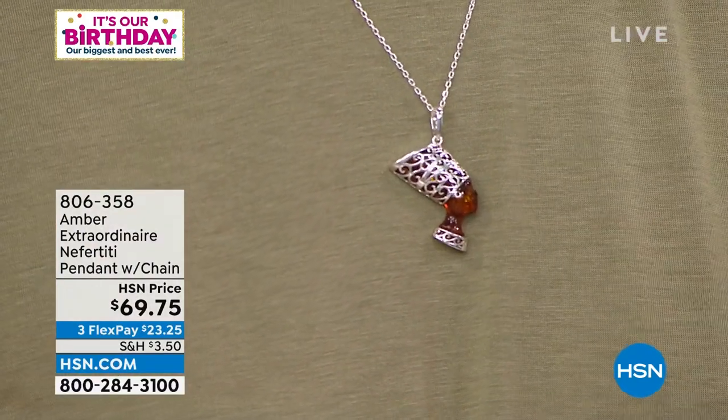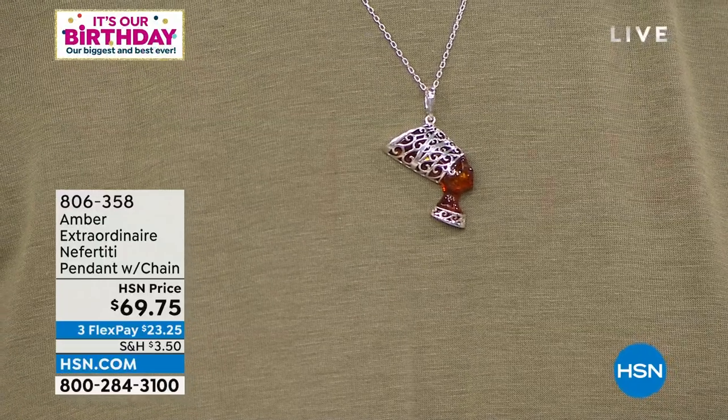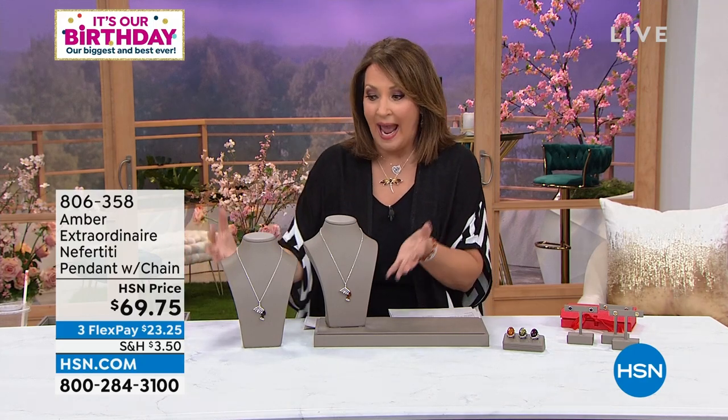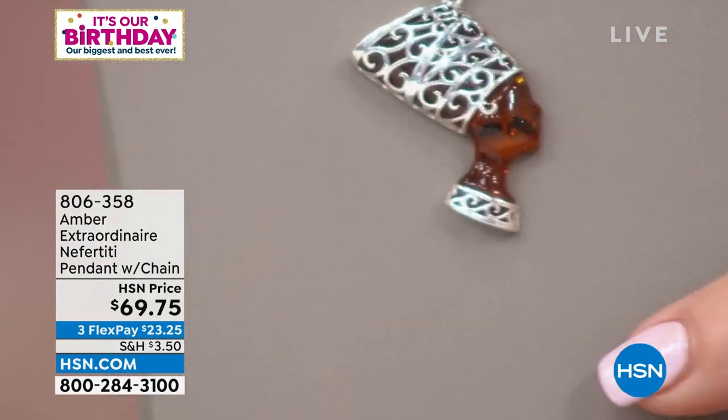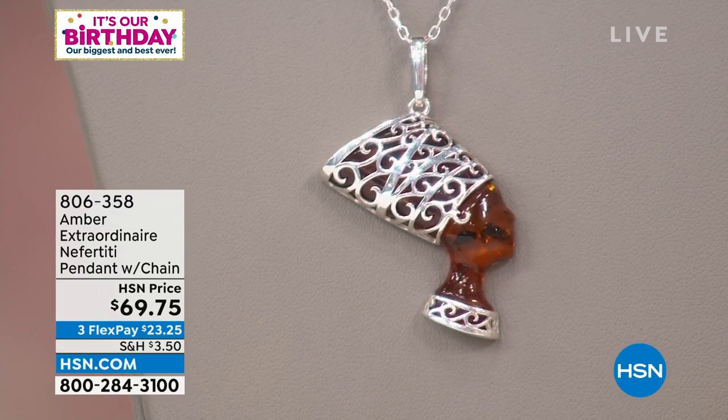Although amber is found in other parts of the world, Baltic amber is unquestionably the most sought after, the most desired, the most beautiful, the most valued worldwide. It's the only time I get to talk about jewelry and say it's all handcrafted in Poland — the silver is actually mined in Poland. I think looking at recent history, our attention has been on Poland and the generosity and warm hearts of the Polish people. When I look at this, it's a way to support the silver miners, the artisans, the craftspeople — all the people making this beautiful jewelry with access to the most beautiful amber in the world.